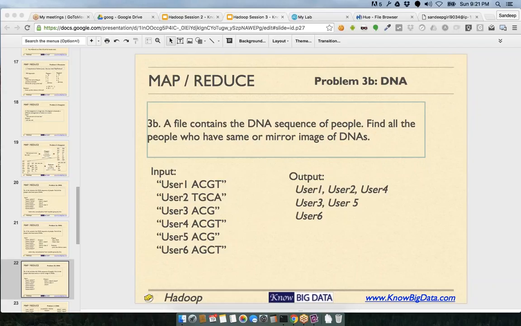Sameep's point is, order the mirror image in reverse order and make it look like original order and use that as a key. But how do you know which one is the mirror image and which one is the original? We know that they are mirror image of each other. So which one do you convert, ACGT or TGCA? Because your logic is going to be executed against every record irrespective of what you code in. You will not have clarity whether you are on line number 1, 2, 3, or whatever. We'll go into what else you get as part of MapReduce.